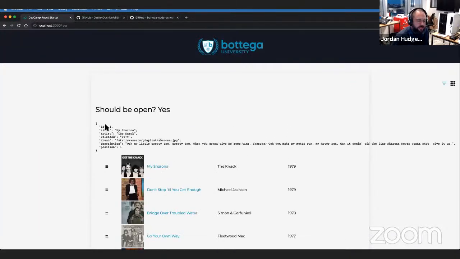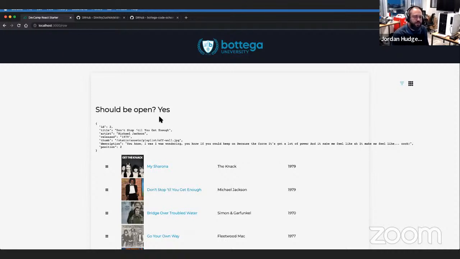I click on that and look, you can see all of that data. And if I click on one of the other ones, you can see that we have our ID and our thumbnail image and artist, all of those things, they are all changing as we're clicking around. So hopefully that's a helpful visual for being able to see what's happening. We're able to update the state of that component, but then also you can see how we can dynamically slide in data. And technically, we have everything we need already to be able to pass this data somewhere else. So this could go in a sliding pane. It could go in a modal.